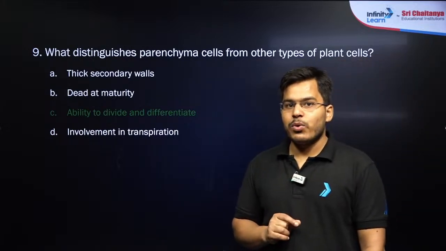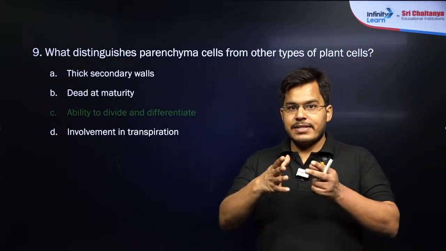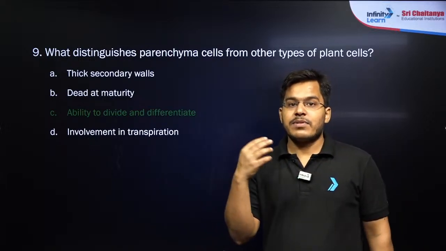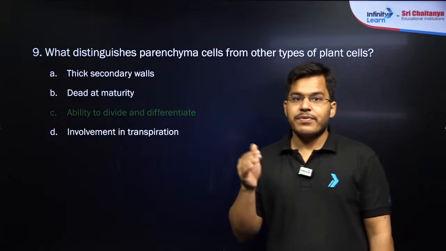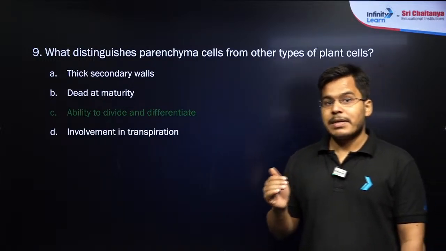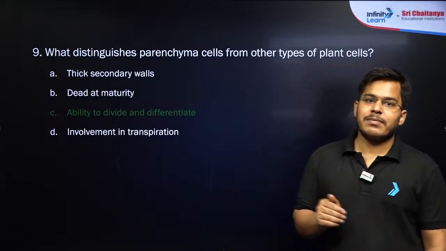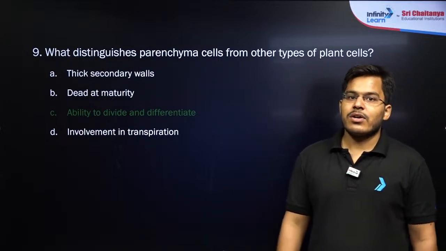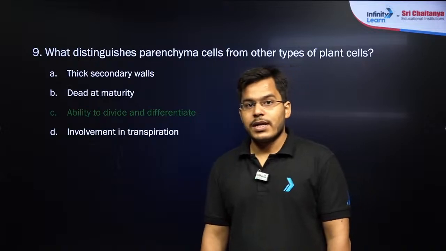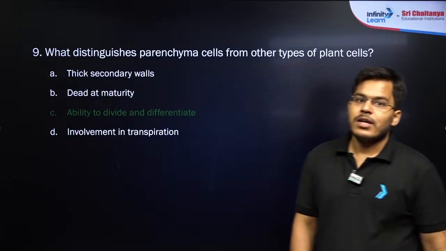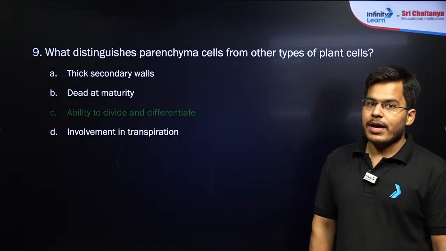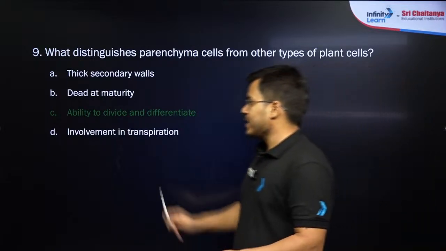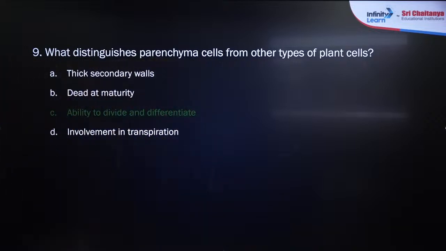When the plant is doing its secondary growth, basically when the plant increases in girth or thickness, at that time certain parenchyma cells, parenchyma tissues in the plant stem, are de-differentiating and becoming meristematic again. We call that meristem secondary meristem, just like your cork cambium and your vascular cambium. So that is the ability that is there in parenchyma and not in collenchyma or sclerenchyma. So the correct answer, students, is C. They can divide and differentiate.